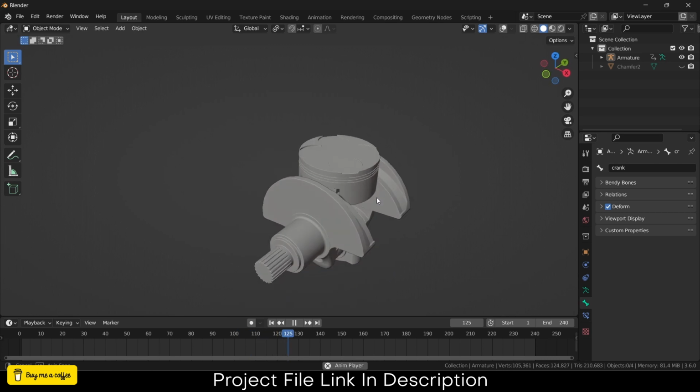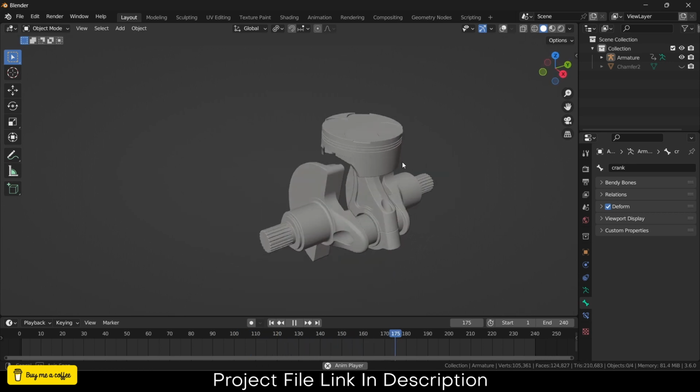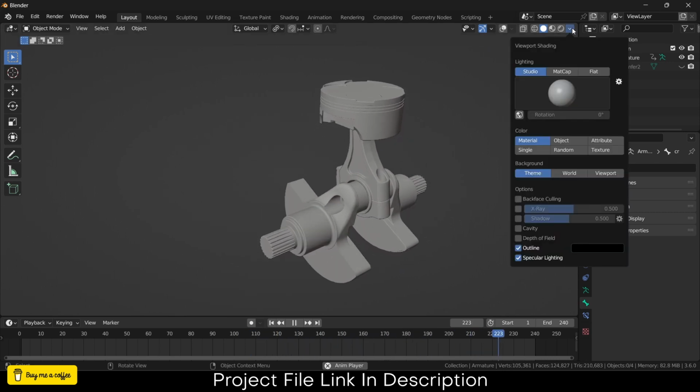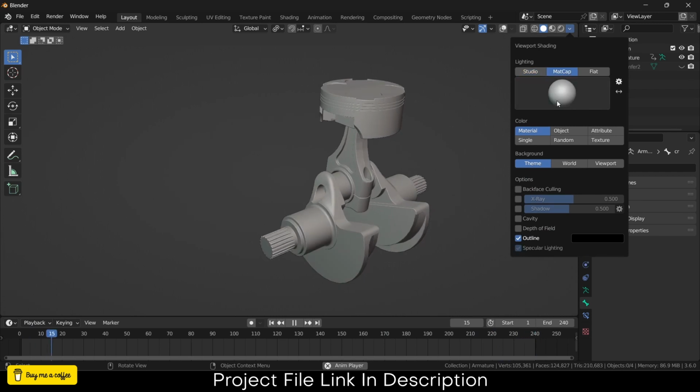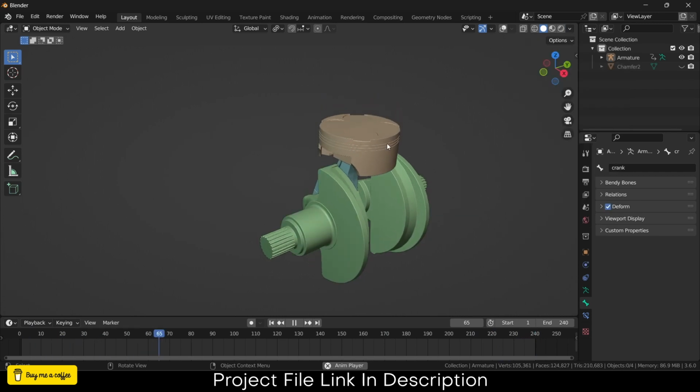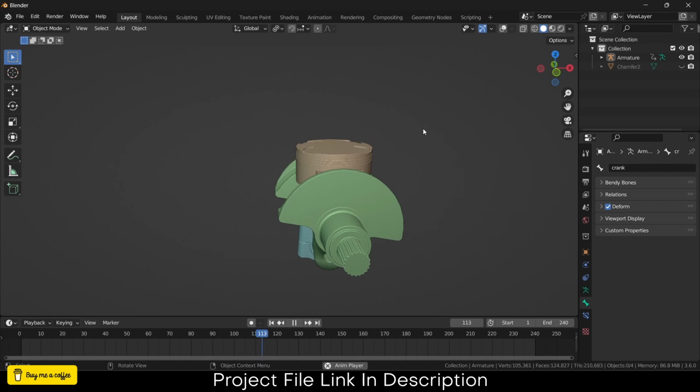You can notice the animation. So in that way you can observe how my mechanism looks.